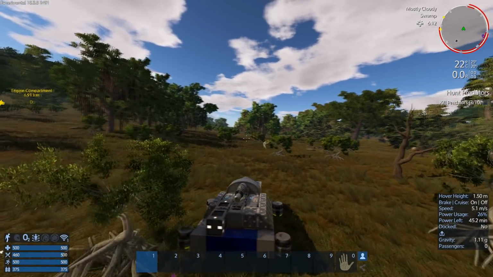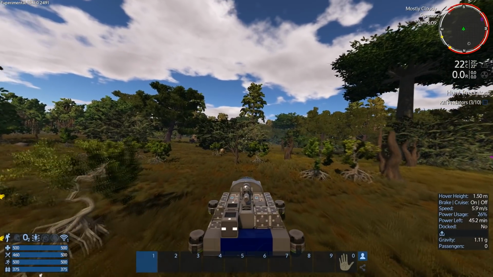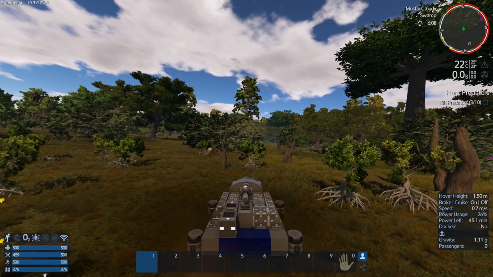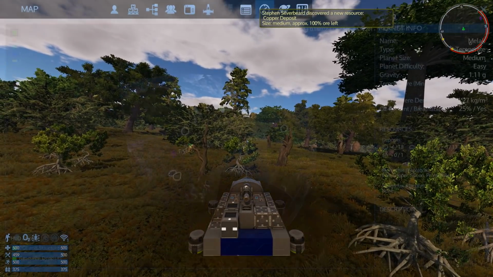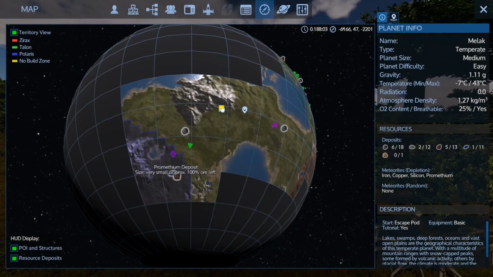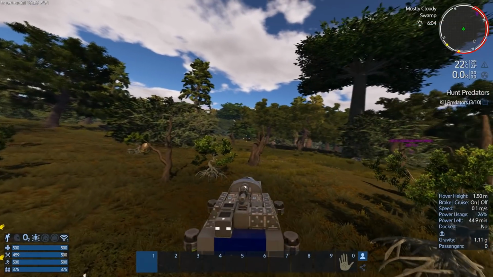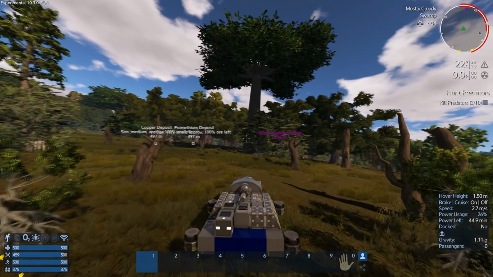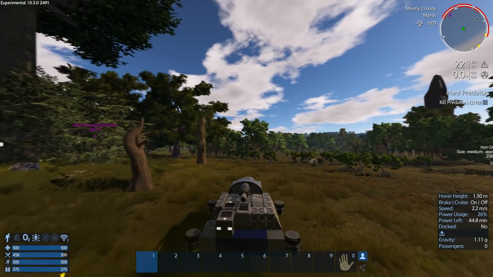Yeah, so we're just going to, south is that way. There's some copper there, but the mission was we found a copper deposit down there, and promethium, great, but the trouble is they're in Polaris territory, so that could be a little bit difficult. Right, that's everything to the south of us, so what we're going to do now is get west.